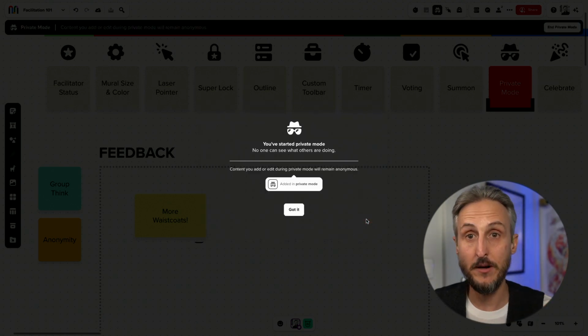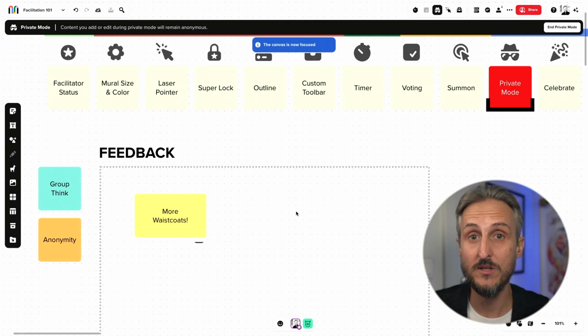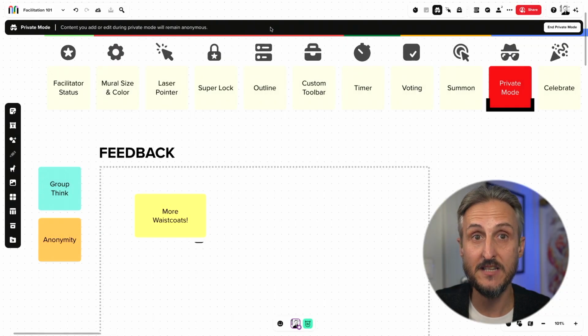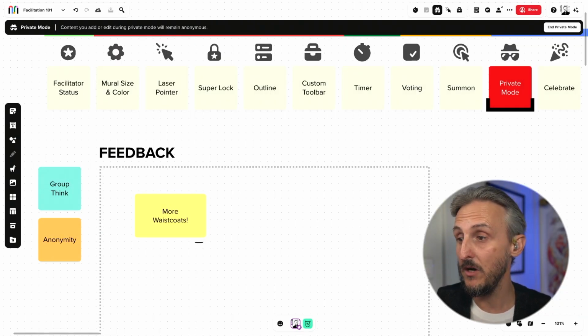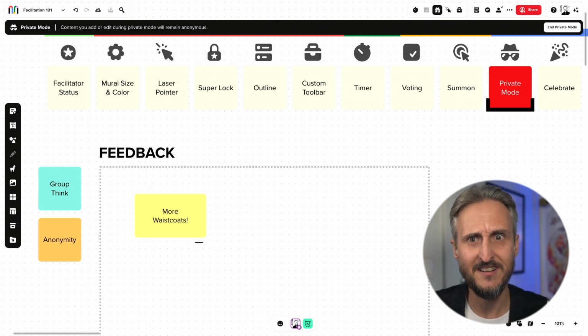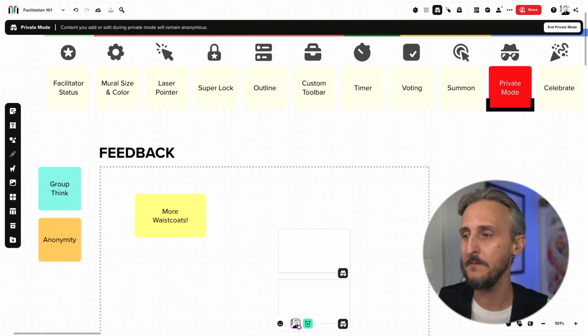It's going to give everybody the prompt and the warning that private mode is starting. And of course, if I go here to the top bar, once private mode kicks in, you'll see that private mode is once again indicated over here and it's active. And then I'm going to ask Bob to add content again. However, I should probably not tell you that it is Bob, right? But let's quickly test the functionality. So it comes in, adds the content. You'll see the content being added once again.